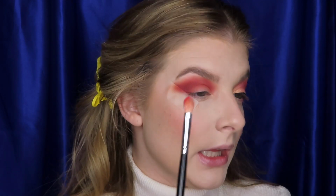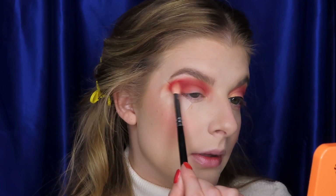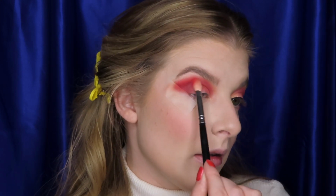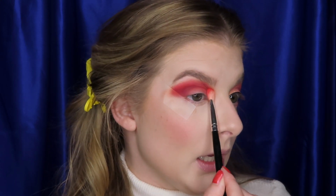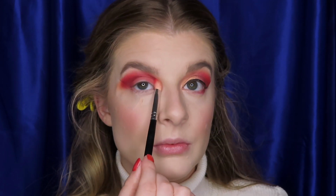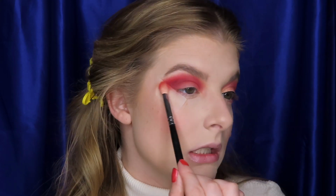And now I'm gonna take this gorgeous pink color right here in B3. I'm going to take it on this flat brush. See how pigmented that is? And then just go on the top. So then we're pulling the pink in there, but we're not making it too pink. And we're blending it down into those browns and purples, and we get this really gorgeous, flawless look.